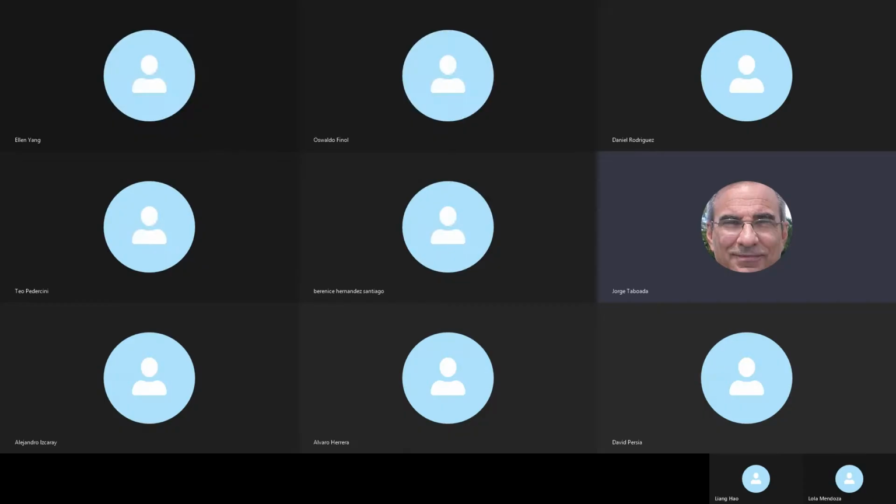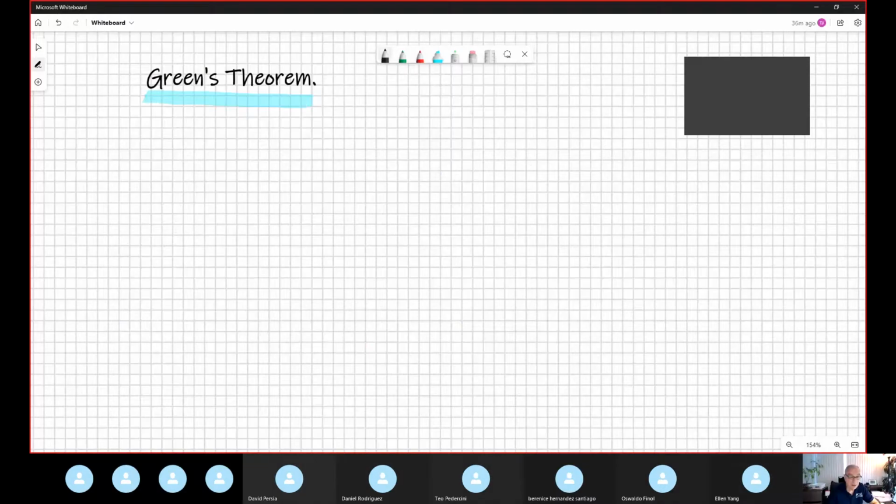Okay. The formula is the integral. We introduce this new symbol. What does that mean? This is the line integral on the curve C, but this curve is closed. Okay, this is a new symbol, of the vector field dot product dr. So this is the classical circulation line integral.